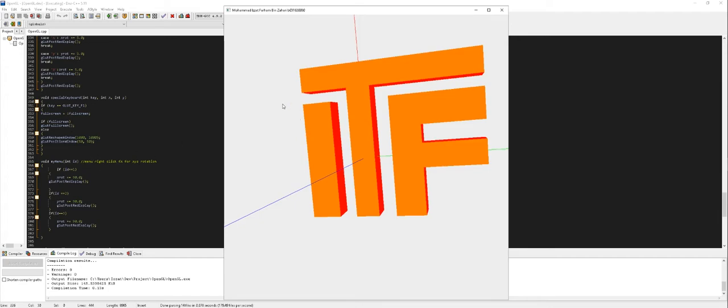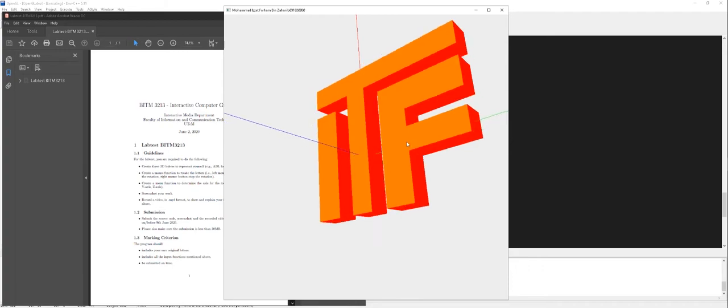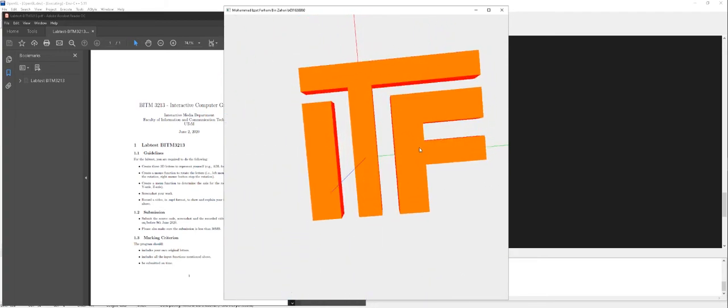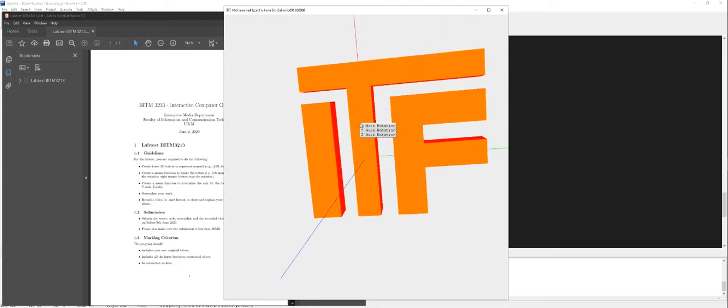And then, as the lab test requirement, to create the mouse function, if I click with the left mouse button, it rotates. And then if I click the right mouse button and hover it on the latest one, it will not move. And I use right click to output the menu function to determine the axis of rotation.